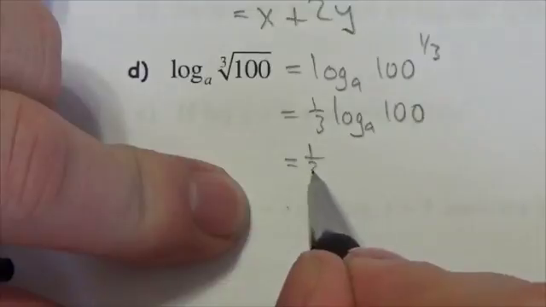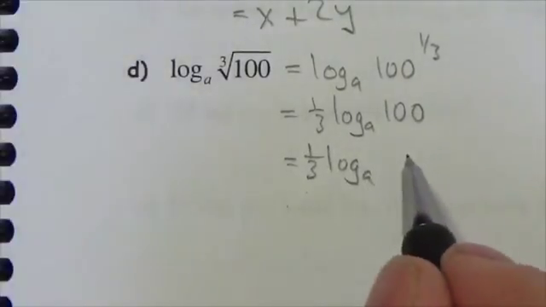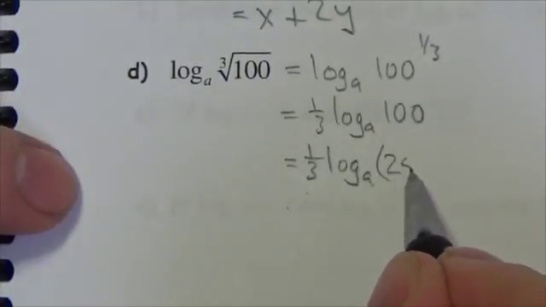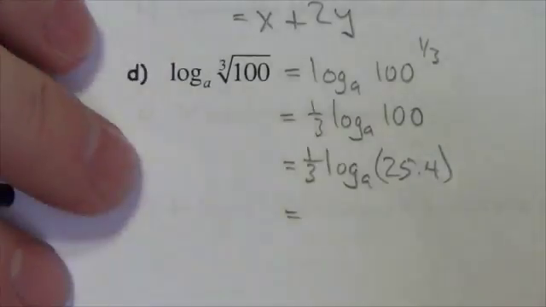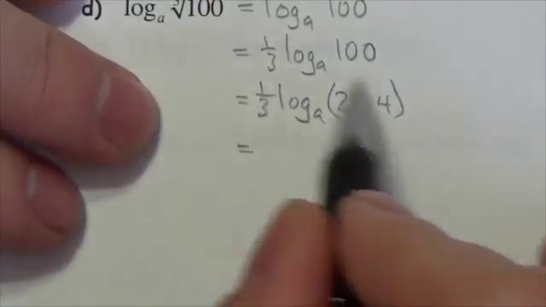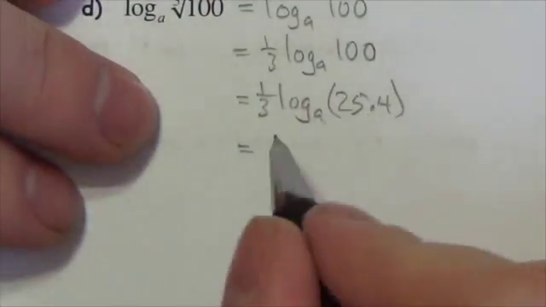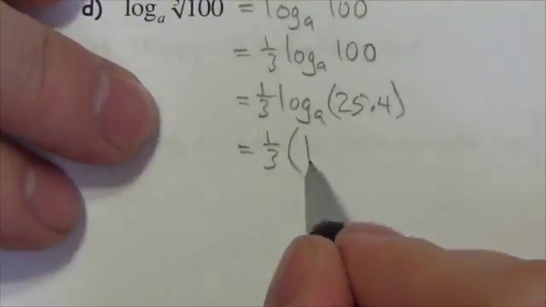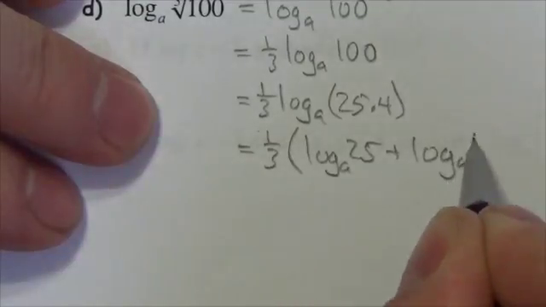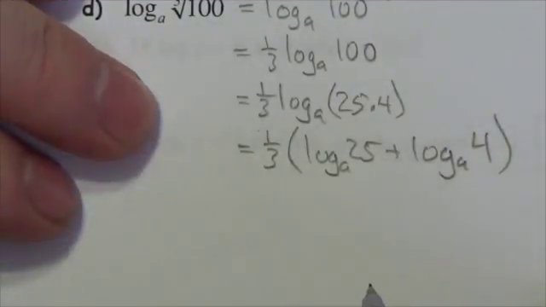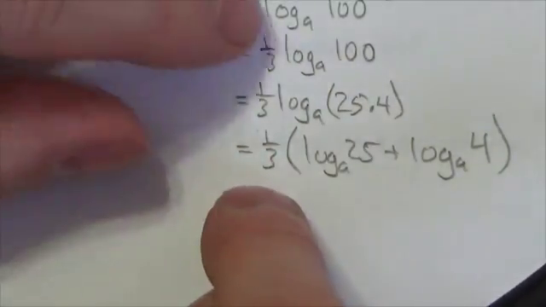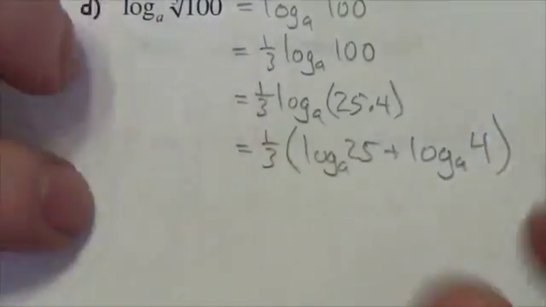Now, 100 here is going to be the same as the log base a of, and I got to think about this. You can take out a 25 and a 4 here. So 25 times 4. And I'm going to split that multiplication up into an addition here, but bear in mind, this is 1/3 times the log of that product. So when I split that up, it's going to be 1/3 times the log, or the sum, I should say, of those two logs. I got to make sure I put parentheses around both of those because both of these together form that log base a of 100, and that 1/3 is being multiplied by that log base a of 100, both parts.